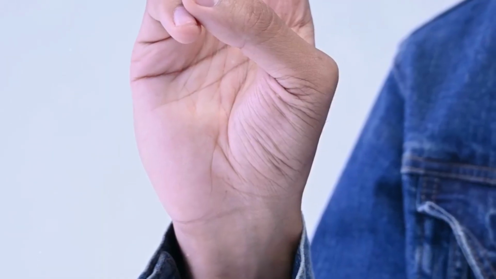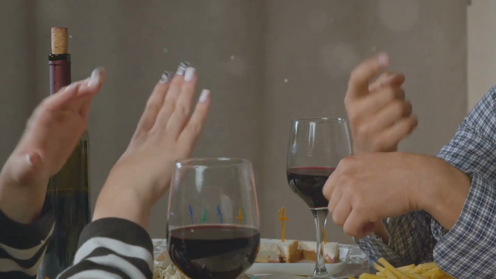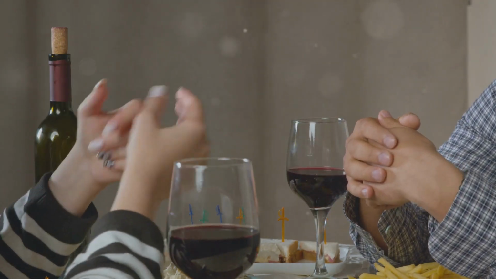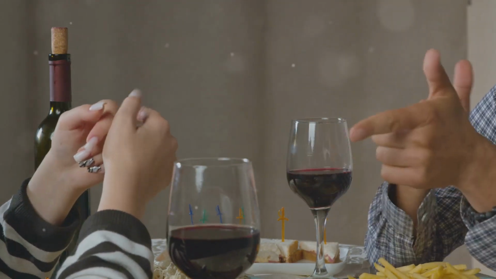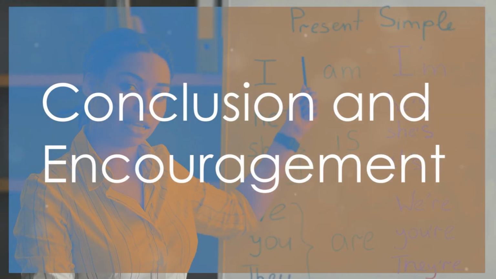Pay attention to your body language and how it complements your signs. It's an essential part of effective communication in ASL. Remember, ASL is a visual language and every movement contributes to the overall message. The way you move can change the meaning of your signs, making your communication more dynamic and expressive.